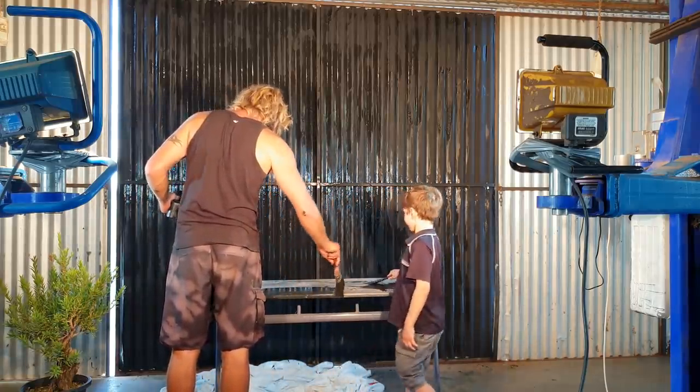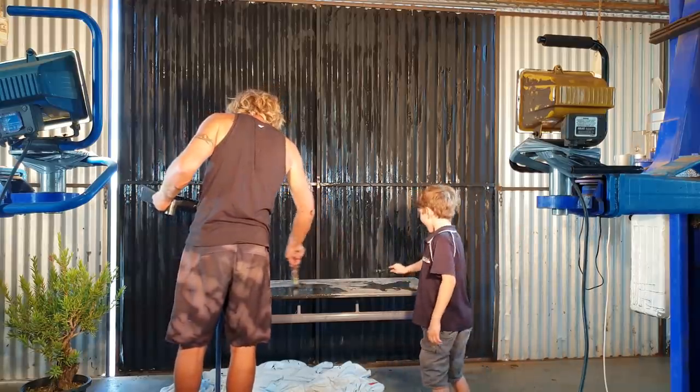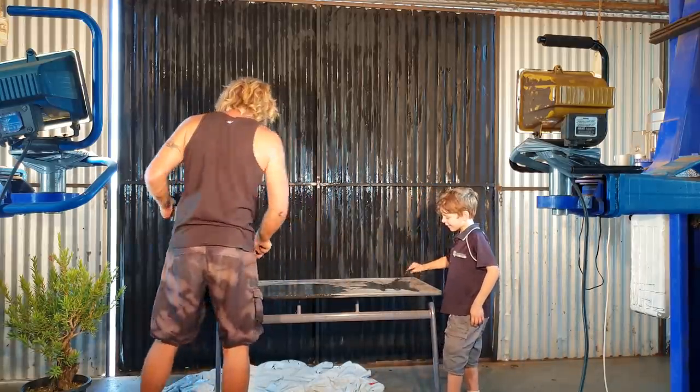School jumper and pants. I haven't got a jumper or pants. Oh well, shorts and a shirt.